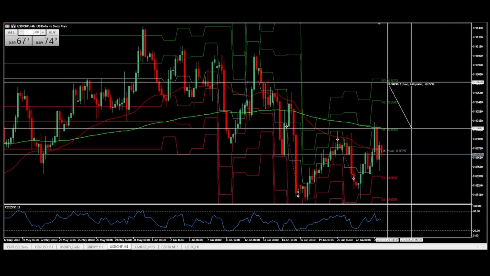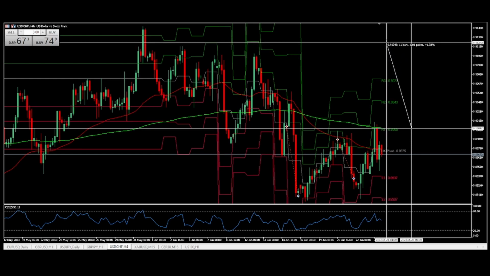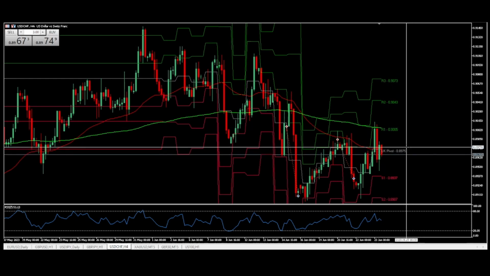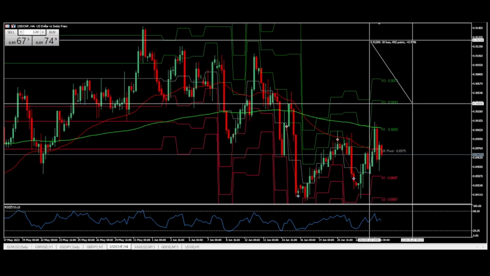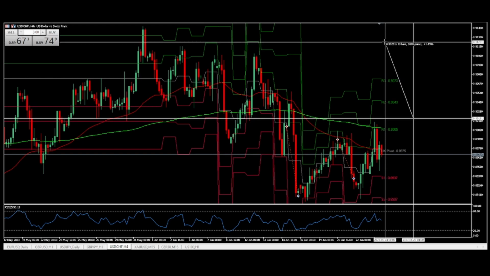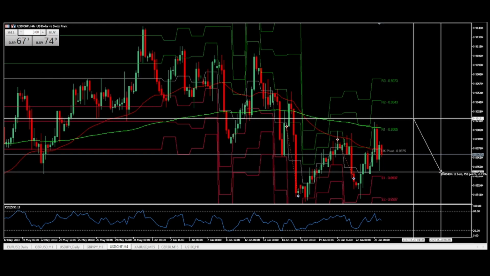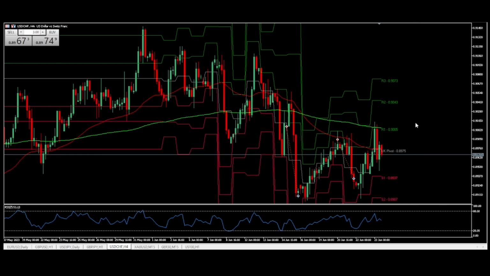To be able to take this on a short, we'd be looking at putting a stop loss above these highs here, around here. So we'd be looking at a pullback to around about here before I can consider entering, because that would give me a nice risk to reward ratio of at least 1-to-1. So we're looking at 90 pips here for a gain of 120. Ideally we could even go around about here, so 100 pips for a gain of 100 pips. So a retracement above this zone would be where I'd be looking to get involved for a short.